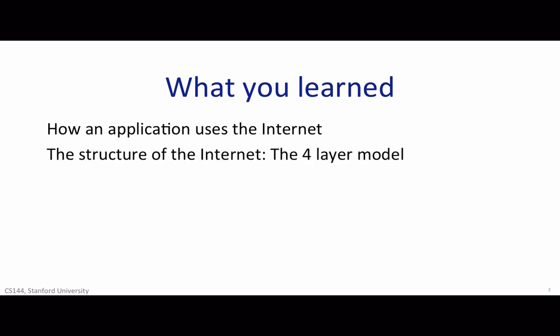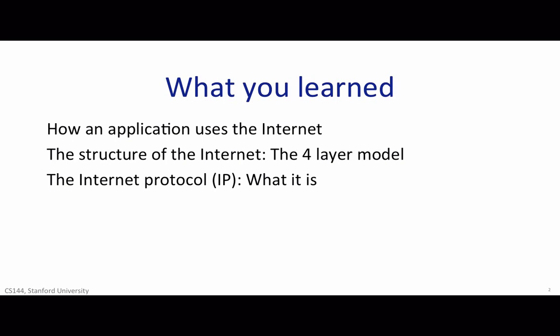The second thing that you learned about was the structure of the internet, and specifically the four-layer model. You learned what the four-layer model is, the responsibility of each layer. You also learned why we use the Internet Protocol, or IP, every time we send packets across the internet, and why we call IP the thin waist of the internet.